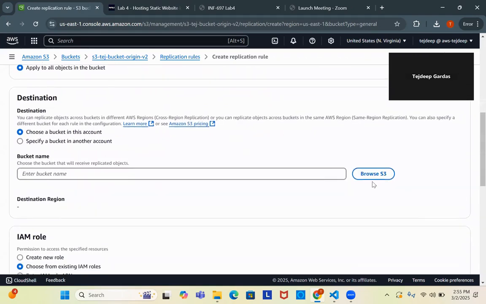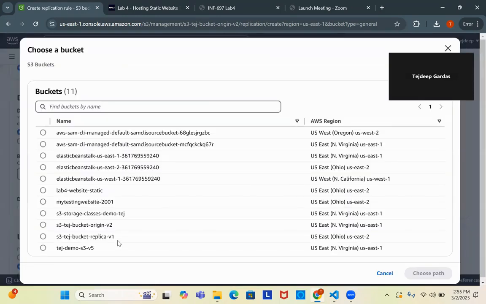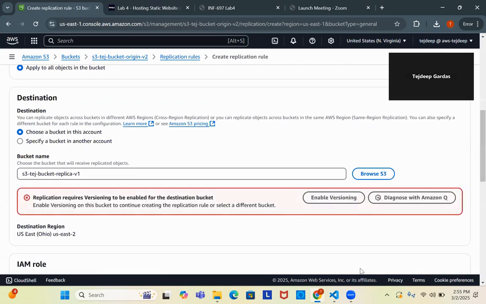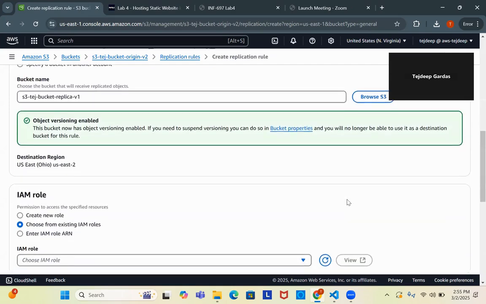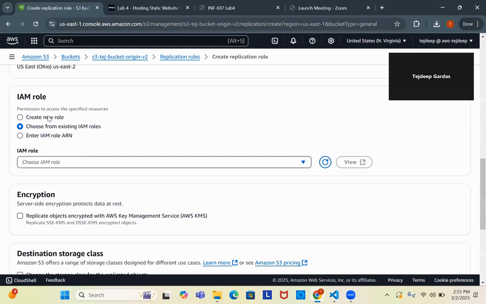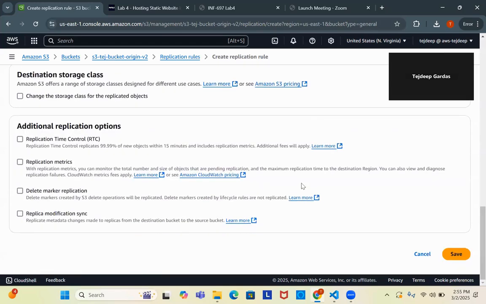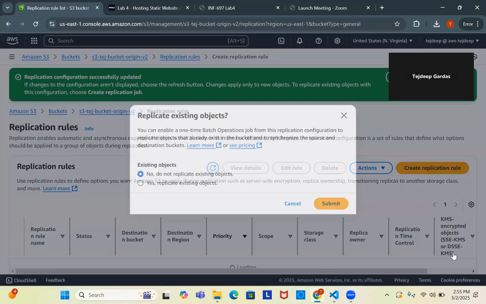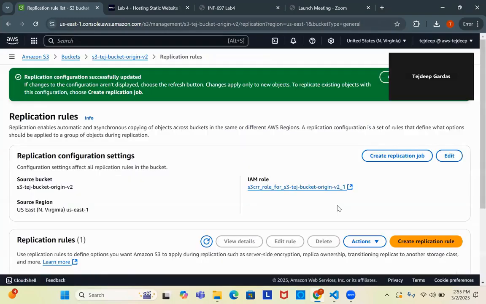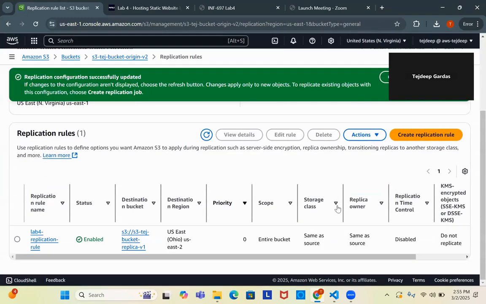I will select my replica bucket here. Enable versioning. Create a new IAM role and save. No, do not replicate.